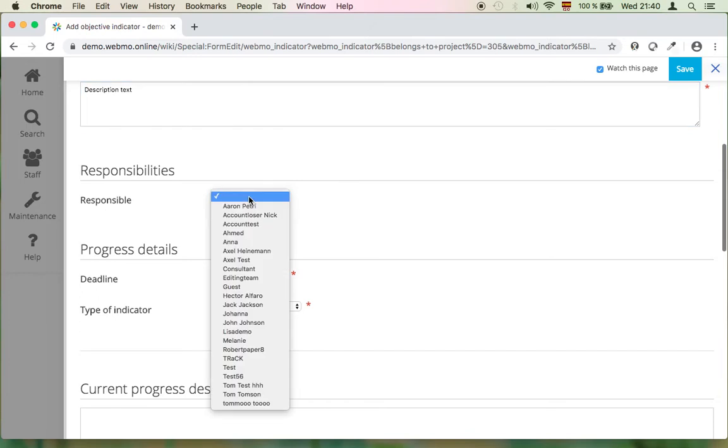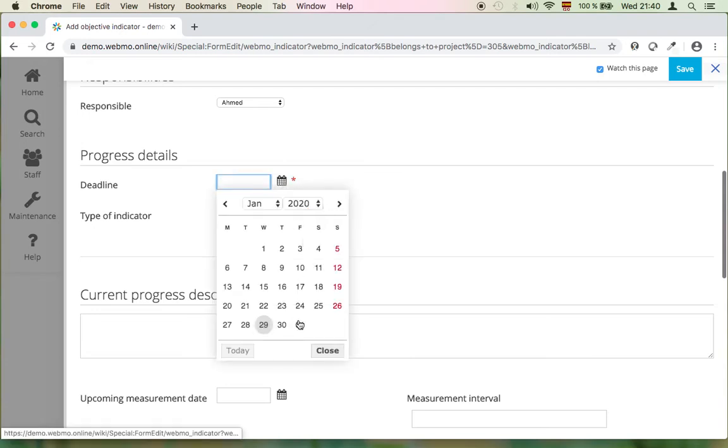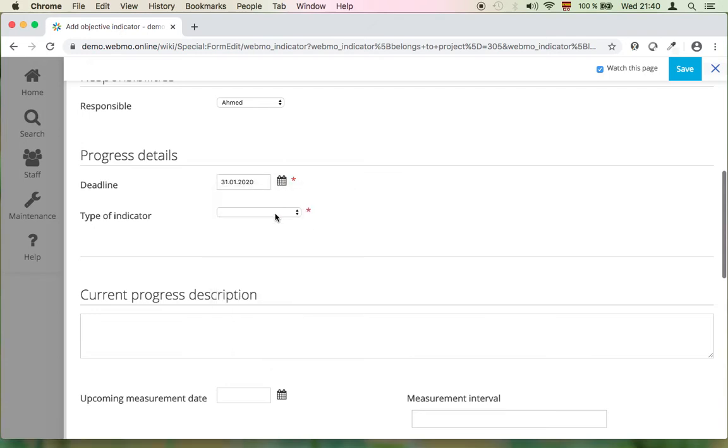You could select a responsible person for this indicator and fill out the progress details such as deadline and the type of indicator that you want: baseline, target, current value, which is more quantitative, or milestone indicator, which is more qualitative. I will get back to this in a minute. And by the way, all the fields marked with a red asterisk are mandatory.